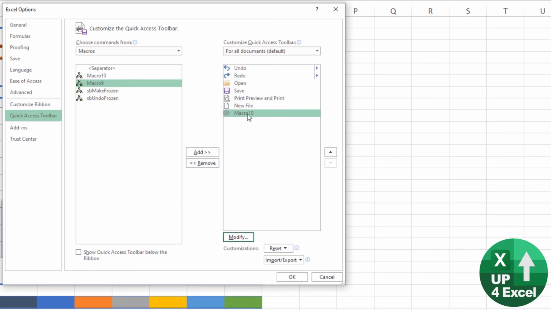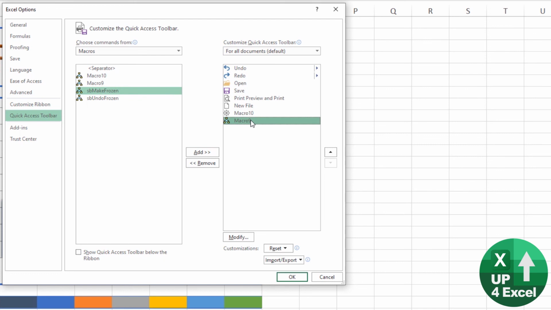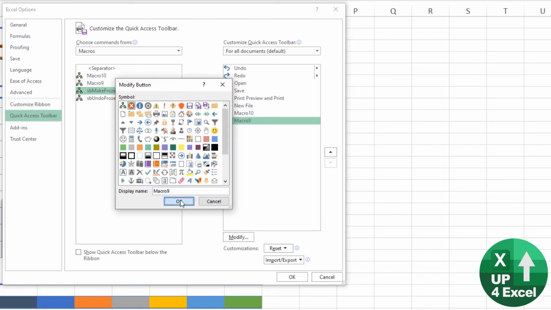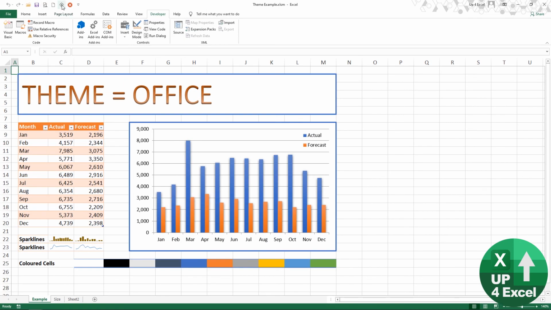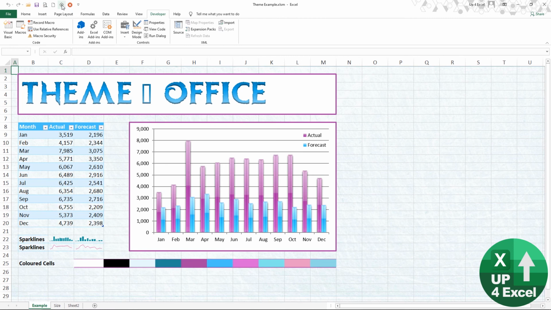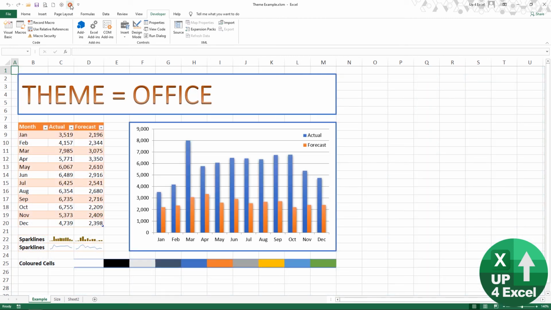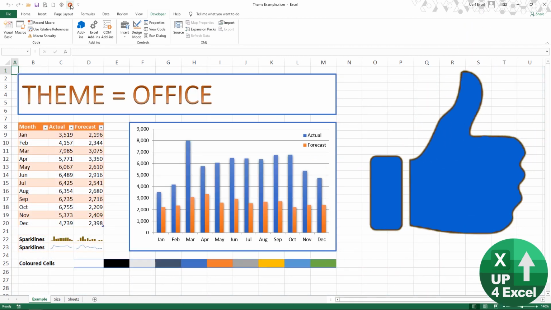So that's making our theme. Then macro 9 we're also going to add, modify it, and I'll just put the stop logo on that for the moment, and OK it. Now when we click on there, we get that theme, and that takes it back off. It's as simple as that.